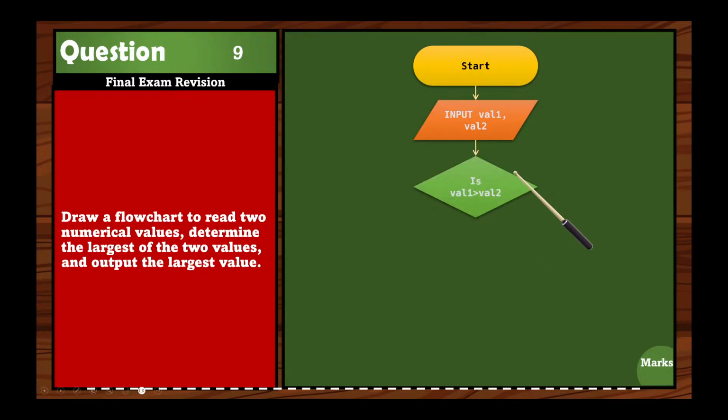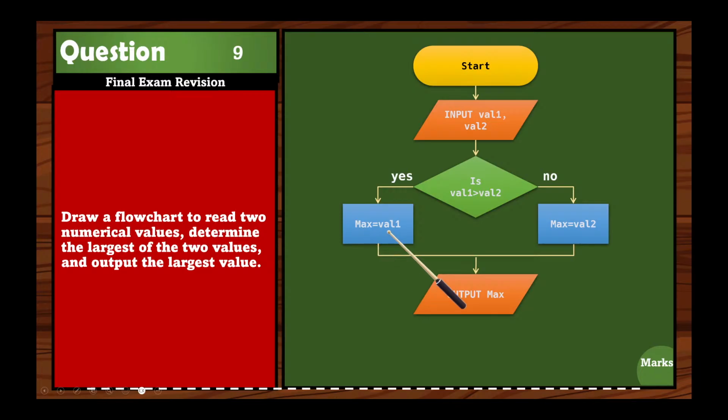So in a flowchart, we use this symbol, the diamond symbol, to show the conditional things. Okay, so is value 1 greater than value 2? It has 2 possible conditions, yes or no. If value 1 is greater than value 2, it's yes, then we need to output a message that the max value is value 1. Otherwise, if it's no, then we output a message that the max value is value 2. And then we output the max value, whatever it is. Then we just stop the program. So that's the very simple diagram using the decision control. Okay, so we're using the if statement here.